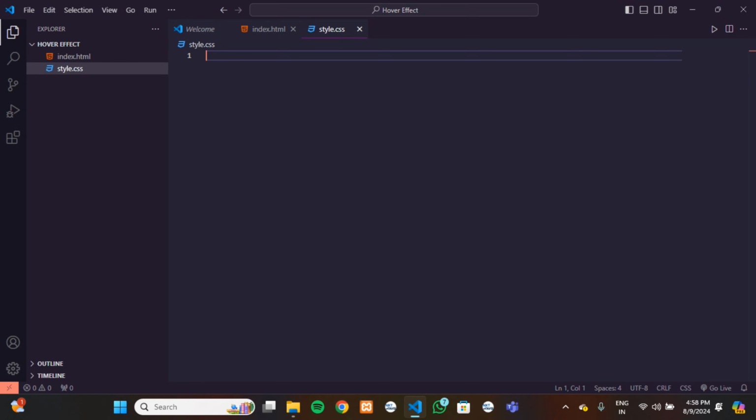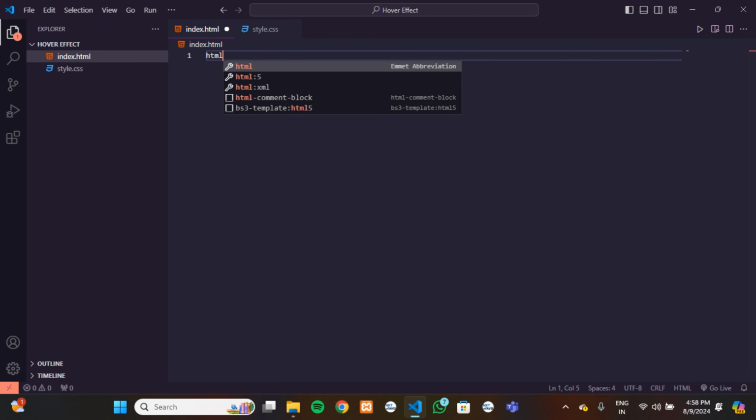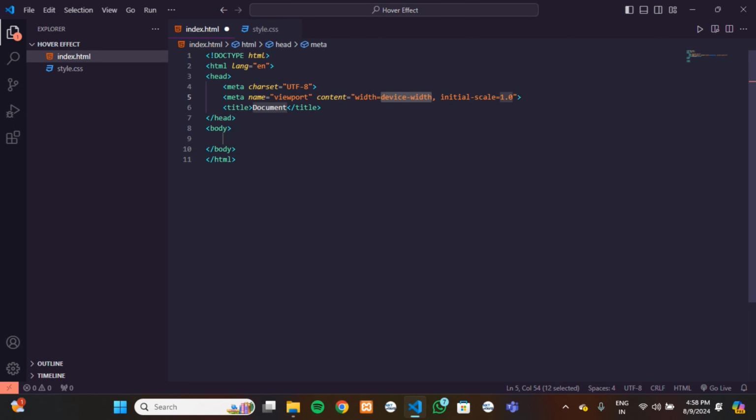Now come to our index.html. I am taking HTML boilerplate. Now change the title named as hover effect and link our CSS with link tag.